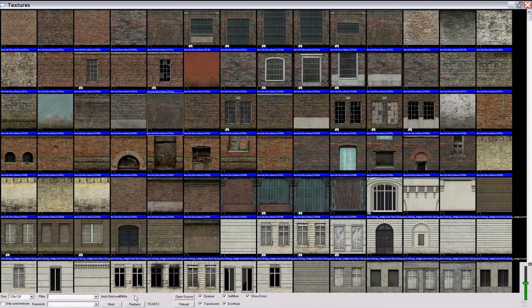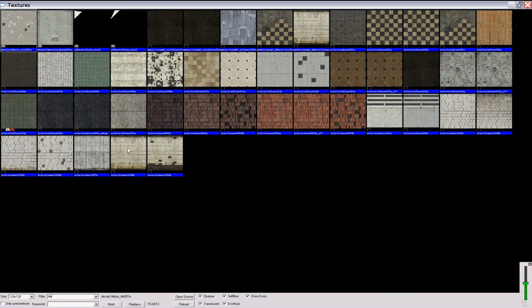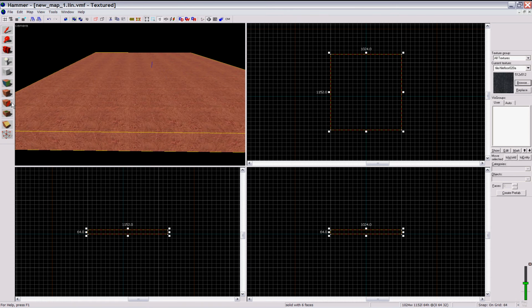Anyways, we are going to be choosing a tiled texture. Type in tile in the filter. And here are all the tile textures available to us within Half-Life 2. As you can see, sometimes there's two types of the same material. This is a perfect example. There is regular tile floor here, and then there is tile floor cheap. This will have reflective properties and generally be higher resolution. This won't. So you're going to want the more expensive version.